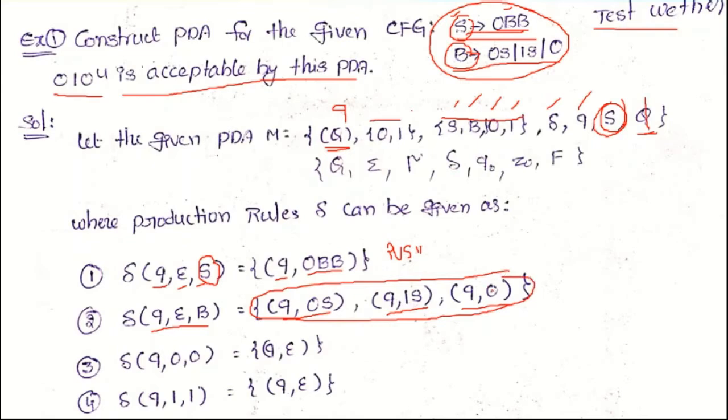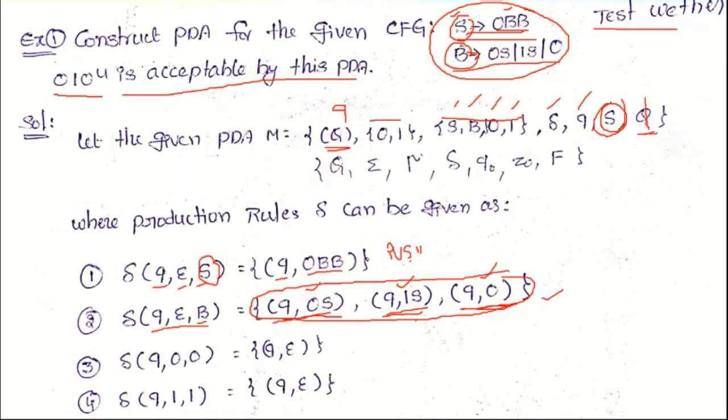Based on our requirement, in case the current input symbol is 0, then we can use this push operation. In case the current input symbol is 1, then we can use this push operation. In case the current input symbol is 0 and there is no need for one more non-terminal, at that time we can use this push operation. So in the place of non-terminal B there are 3 possible push operations. Based on our requirement, choose the required push operation depending upon the current input symbol. So this is the PDA or ID, instantaneous description, for the second production rule.